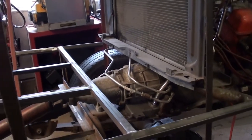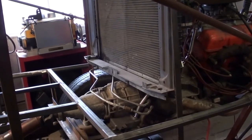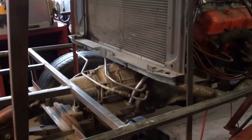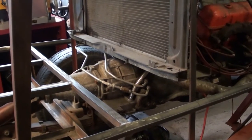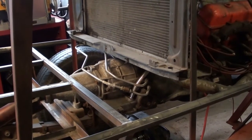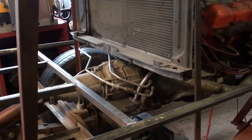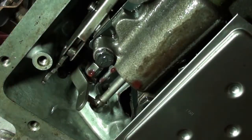So I did some research last night, did the deep dive into Powerglides, watched quite a few YouTube videos, did a bunch of research on different hot rod forums, and someone else has had similar problems with not being able to shift into forward gears. There's a piece called the manual valve or the spool valve, and apparently that can somehow get disconnected from the shift linkage. So we had to drop the pan, drain the oil, pull everything apart to look at the inner workings here.